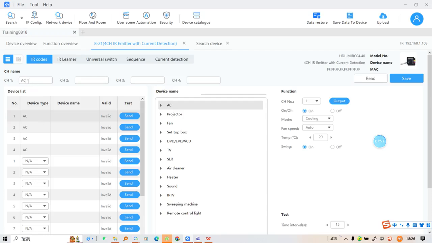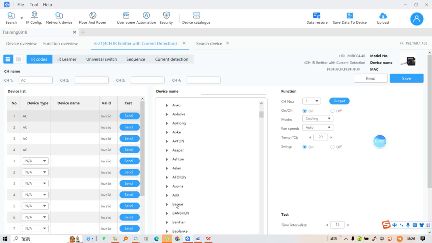Now, I'm using the first channel to control the AC, so I have to select the codes. The AC brand in my training box is Honda, so I can go to the AC here and then select the brand of my AC. Now it's here.